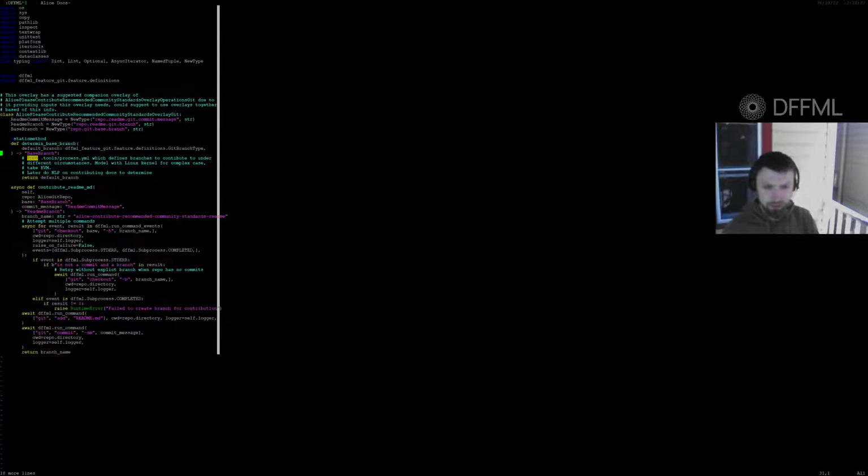Git branch type, DFFML, DFFML self-logger, and so on. Base branch, readme branch, readme commit, Alice git repo.